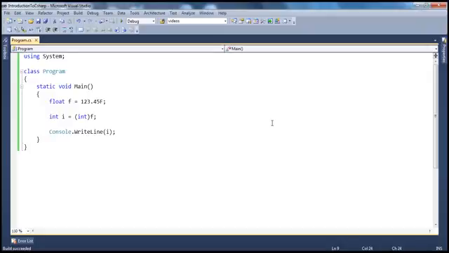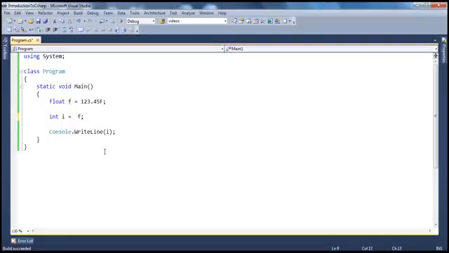But on the other hand, if we try to convert a bigger data type to a smaller data type, because there is a possibility of overflow exceptions, number one, and there is a possibility of loss of information. That's why the compiler will not do the implicit conversions for us, and we have to do the explicit conversions. And one way to do the explicit conversions is to use the typecast operators as shown here, and the other way is to use the convert class.